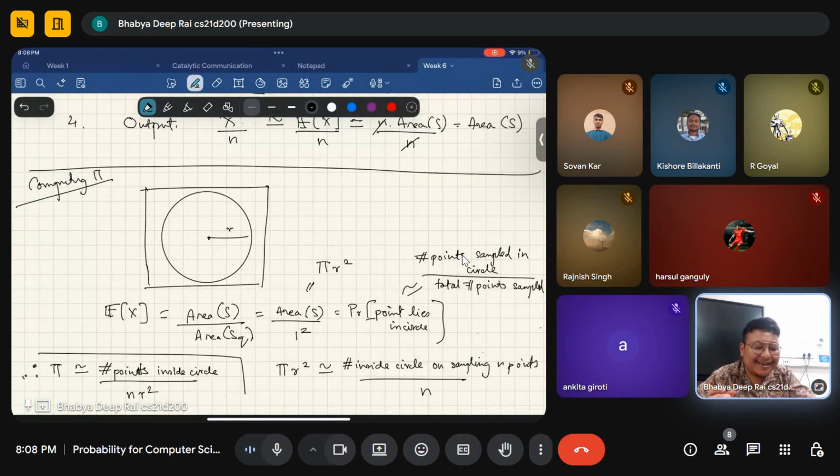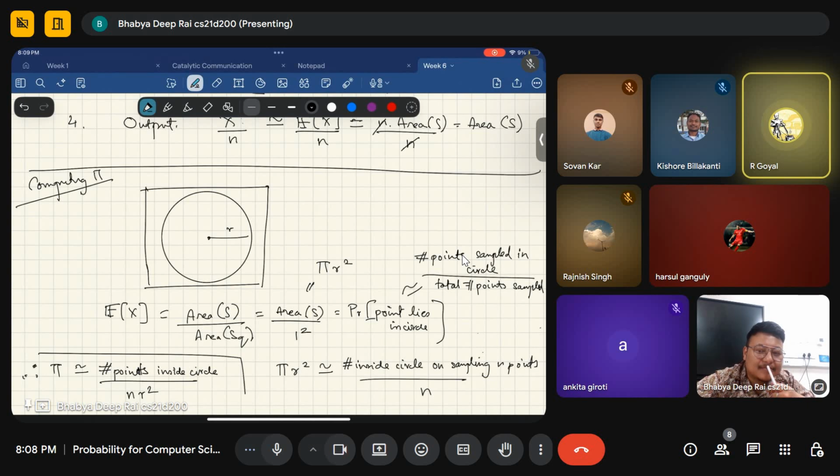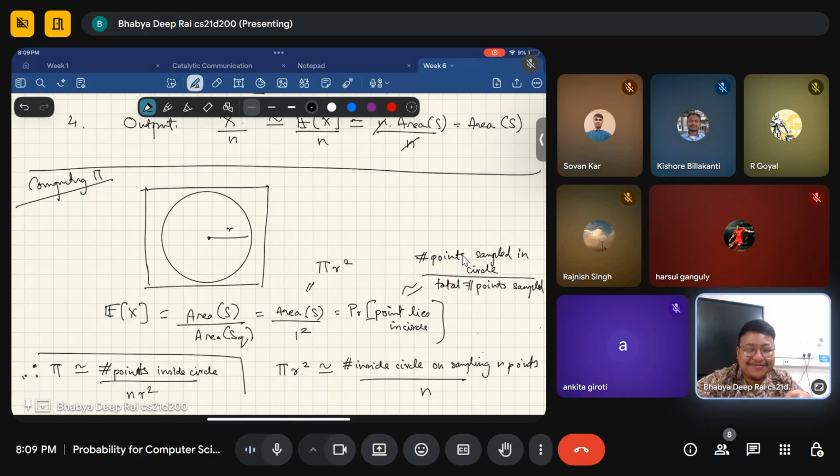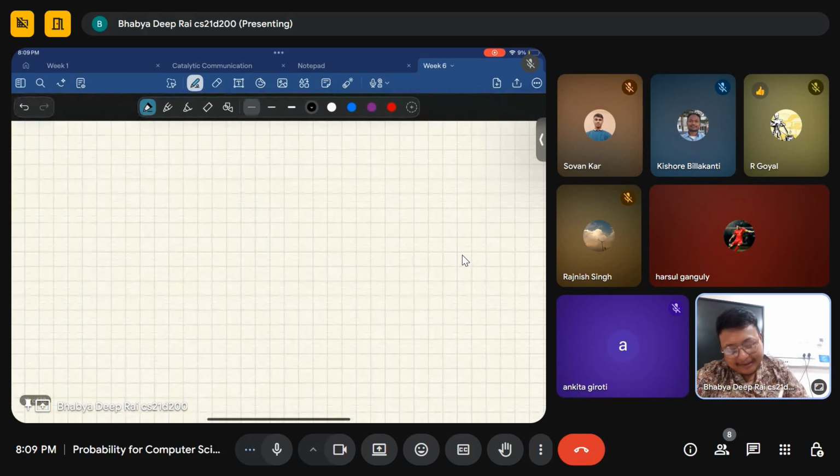So the circle you can take as whatever you want. The radius of the circle r can even be 1, say. That's the easiest case. So the number of points inside divided by n. Since we have taken the area of the square to be 1, the radius has to be at most half. You can take the square size to be 2, but then your calculations will change. So maybe draw a circle whose radius is less than half. But what that means is, you can compute the value of pi yourself, right?